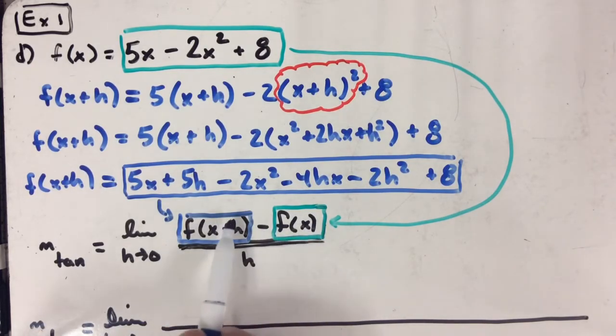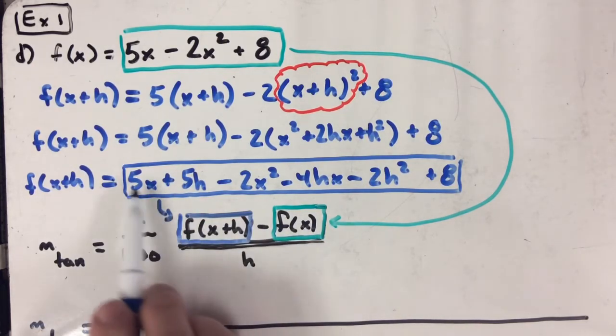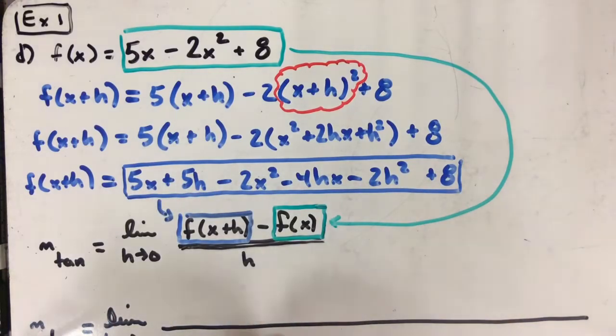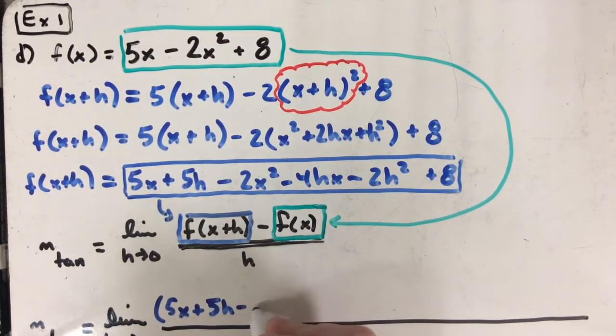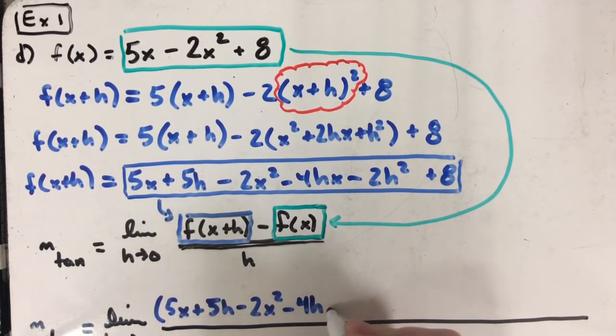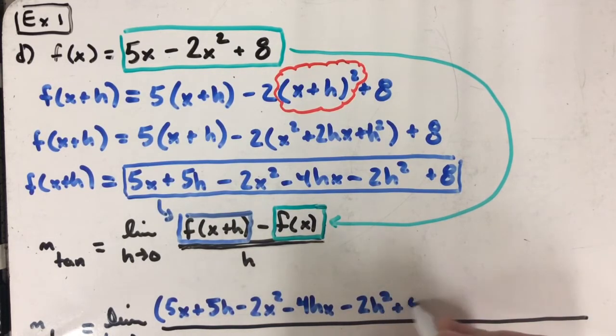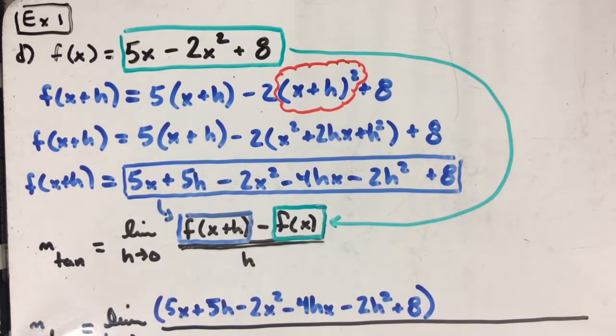Up in the top, for this first part, we do have our f of x plus h, which is everything in that blue rectangle, so I'm going to start by copying that down. Again, you can put the parentheses in there if you'd like, but you don't need to for this part that's in blue. It does allow us to see how things are grouped, but not really necessary. So those are the values that we had for f of x plus h.